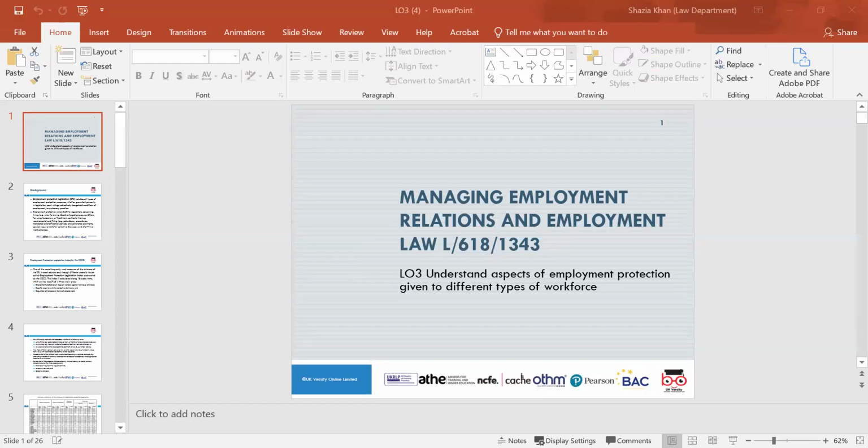We looked at unfair dismissal, and we looked at the case of W. Davies and Sons Limited and Atkins, where an employee was dismissed because he refused to act in accordance with the employer's wishes. We looked at the recruitment process with reference to the different stages. Stage 1, define the requirements. Stage 2, attract potential employees. Stage 3, select the right people.